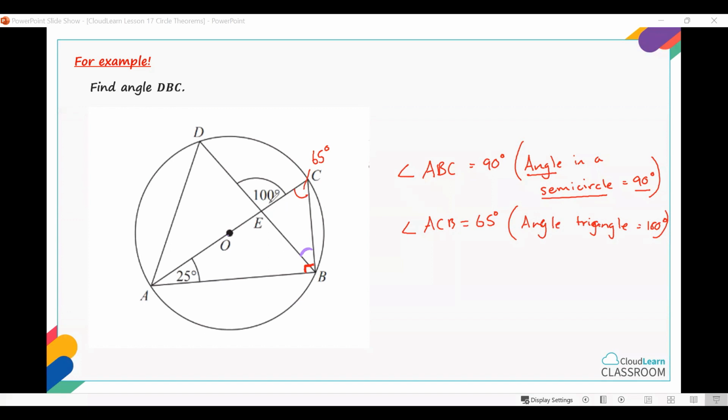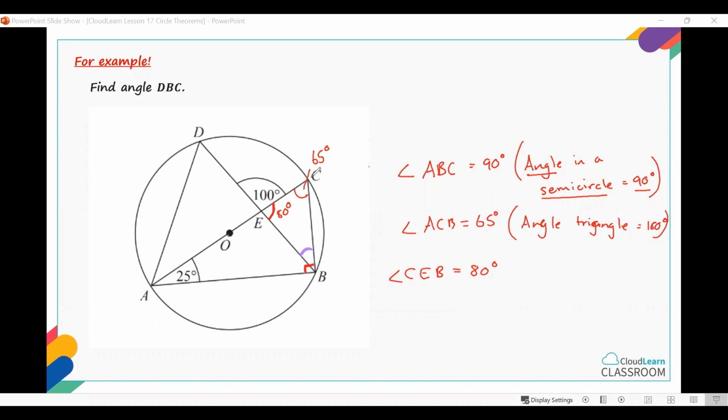Now, what else can we find out? Let's have a look at this little triangle. We can find out this one now, because we found out that that's 65. We can use this little triangle to find out. Oh, no, we don't need to use the little triangle. We can use this 100 and the straight line to find out this one. So angle, oh, that's called BEC or CEB. Doesn't really matter which way around. Okay, is equal to what, please? 80. Excellent, brilliant. Angle on a straight line. I'm not going to write that down, but you would have to write that down in an exam. Angle on a straight line equals 180. So now we've got that one is 80.